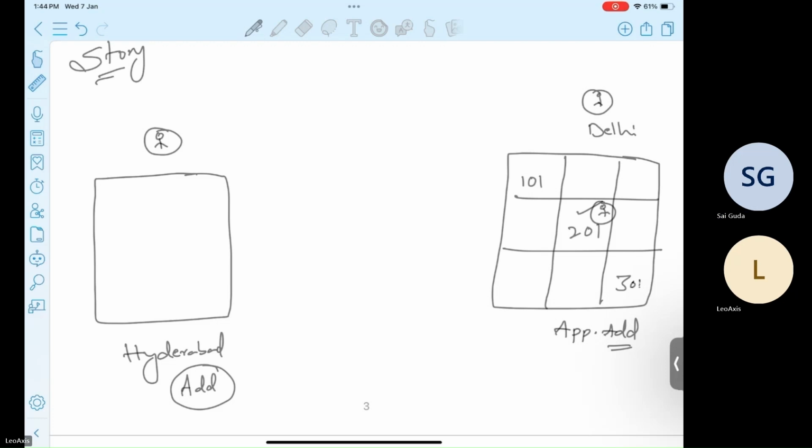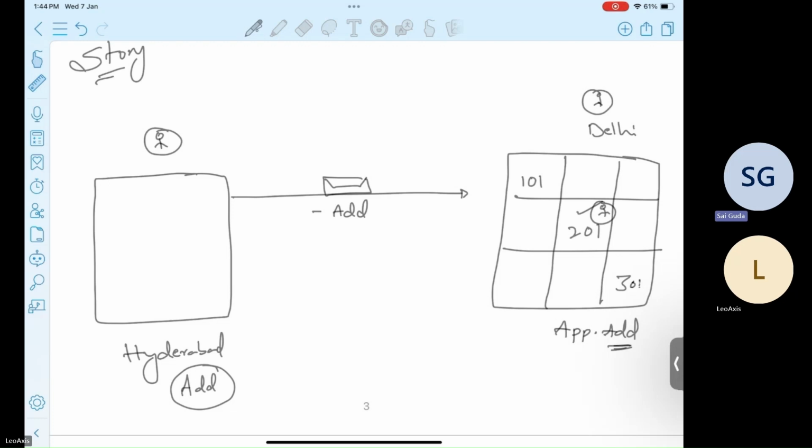Now, I'm in a situation to send a letter to my friend. In order to send a letter to my friend, what do I need to mention? The first thing I need to mention is the address, my friend's apartment address. If I mention only this apartment address, will it reach my friend?